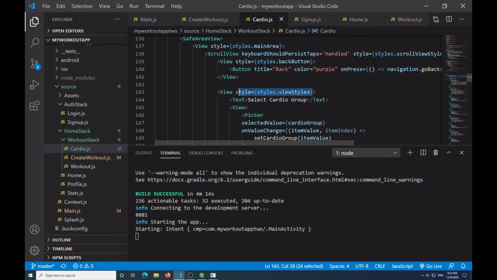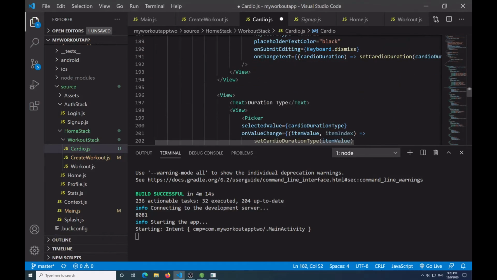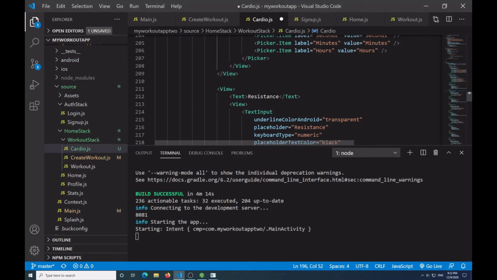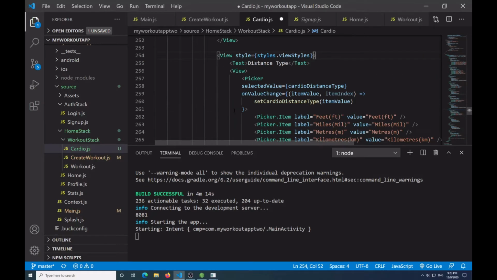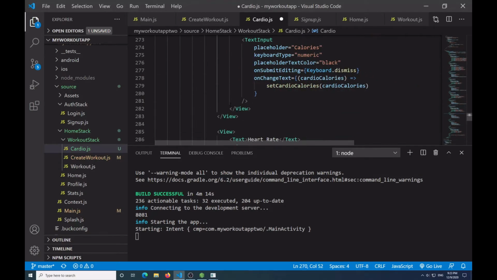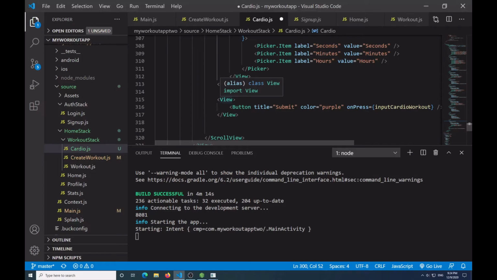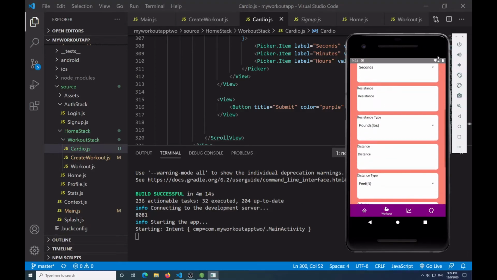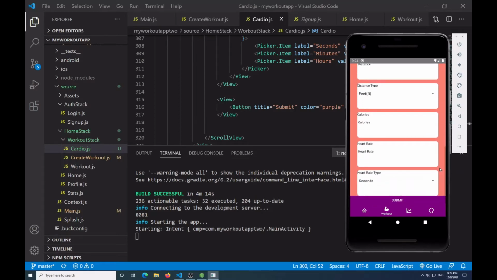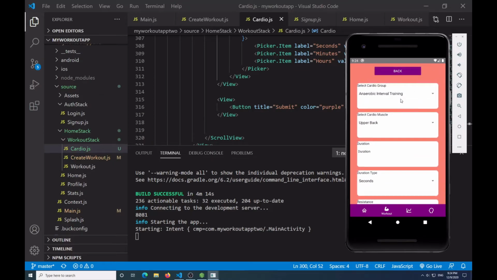So I'm going to do this for every main grouping here. Now as you can see, everything looks a bit more nice and clean.